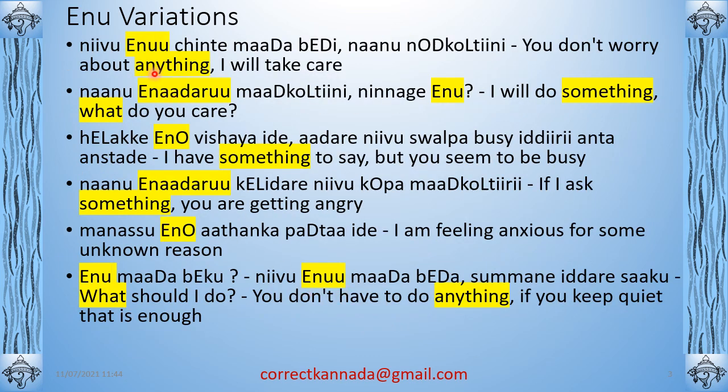Then ನೀವು ಏನು ಚಿಂತೆ ಮಾಡಬೇಡಿ, ನಾನು ನೋಡ್ಕೊಳ್ತೀನಿ. You don't worry about anything. I will take care. So ನೀವು ಏನು ಚಿಂತೆ ಮಾಡಬೇಡಿ. So you could say that this ಏನು is always used in negative sentences. ನೀವು ಏನು ಚಿಂತೆ ಮಾಡಬೇಡಿ comes. So don't worry about anything. ನಾನು ನೋಡ್ಕೊಳ್ತೀನಿ means I will take care.